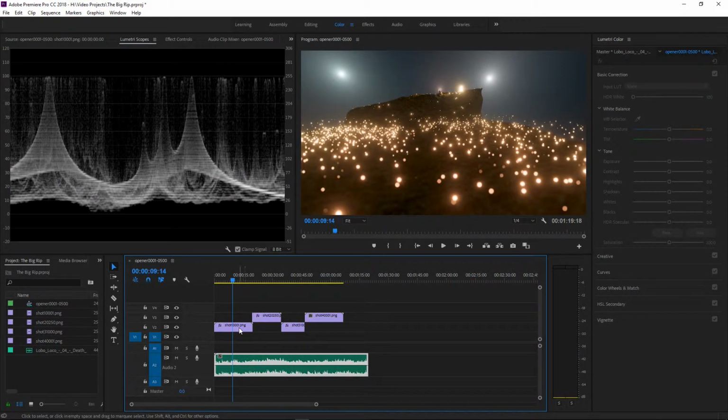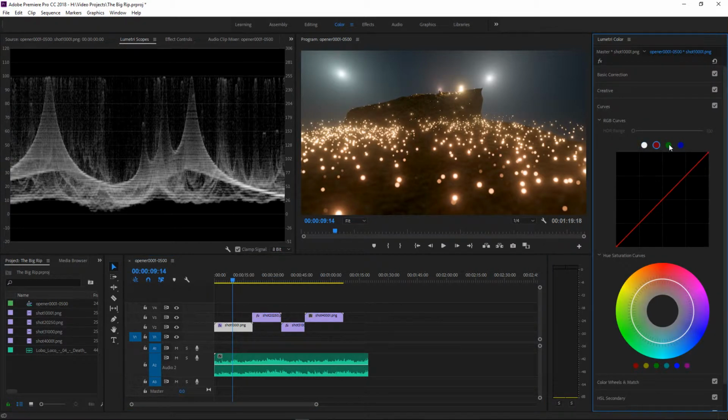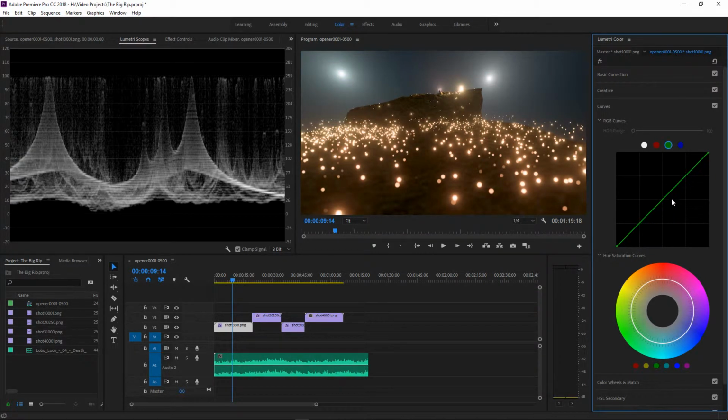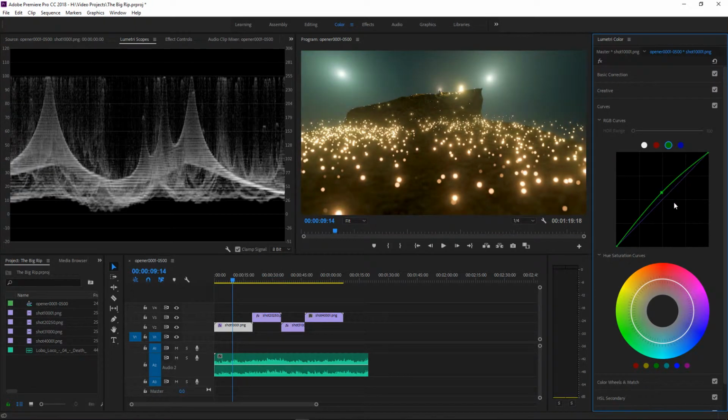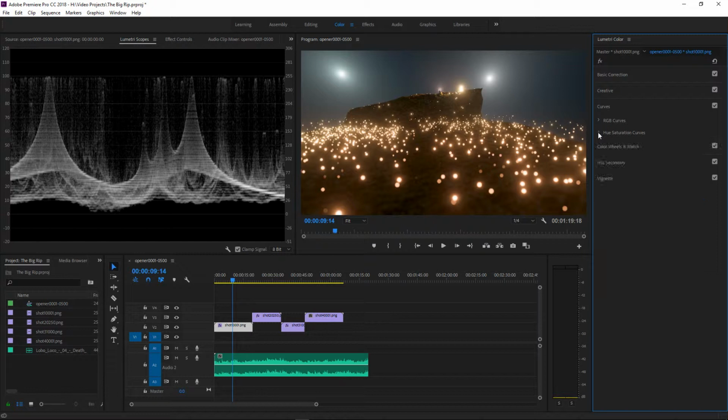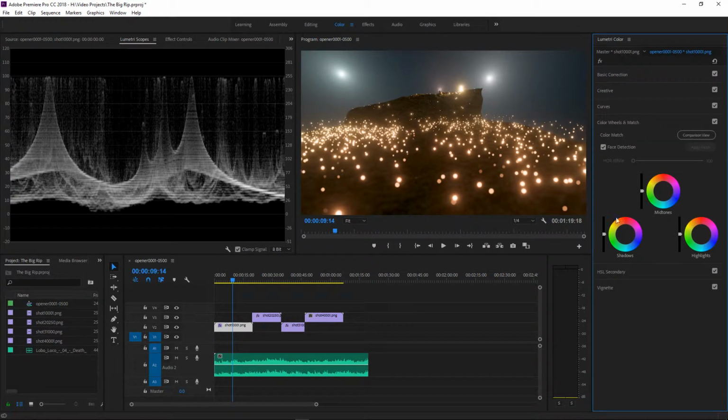And if you wanted to, you could decide that you wanted to go into the curves here, pick a primary color. So I could pick a red, and I could reduce the amount of red in the image. That's obviously making an extreme difference there. I can undo that, or I can go to green and blue, and then this will give me a combo. So there's quite a few tools here at your disposal. We can use color wheels here for shifting the colors in the dark areas, the middle color, and then the bright areas.